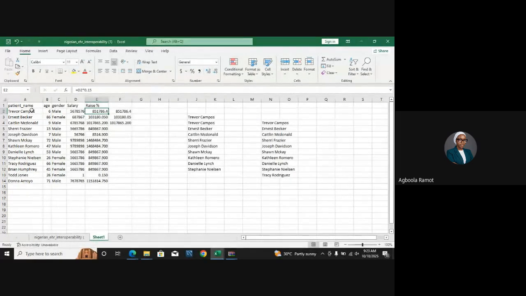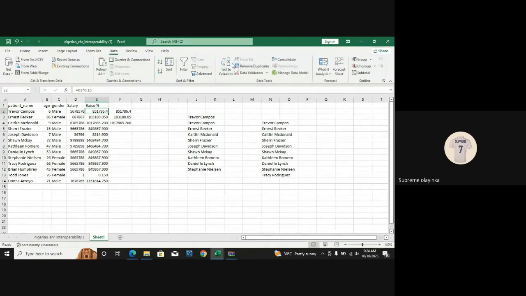Okay, so now let's say we are trying to work on the data, for example, this is a question we have for the campus. Let's say we want to get the last name, we are interested in the last name only, not the first name. And that's what we use something we call text to column. So you go under this data tab, you can see something here, text to column. So you want to click on this.